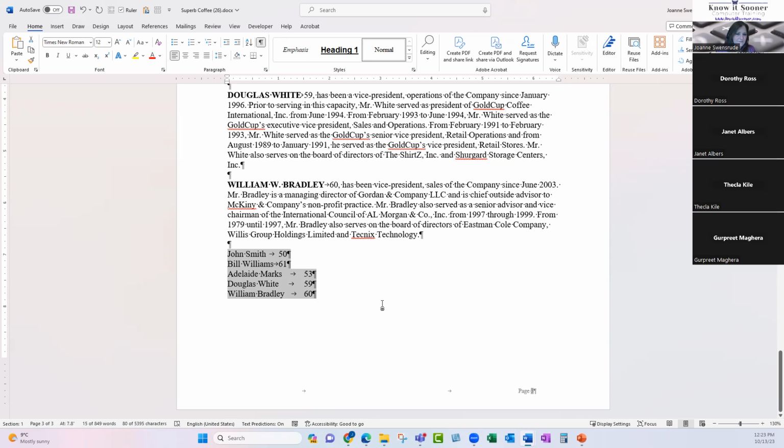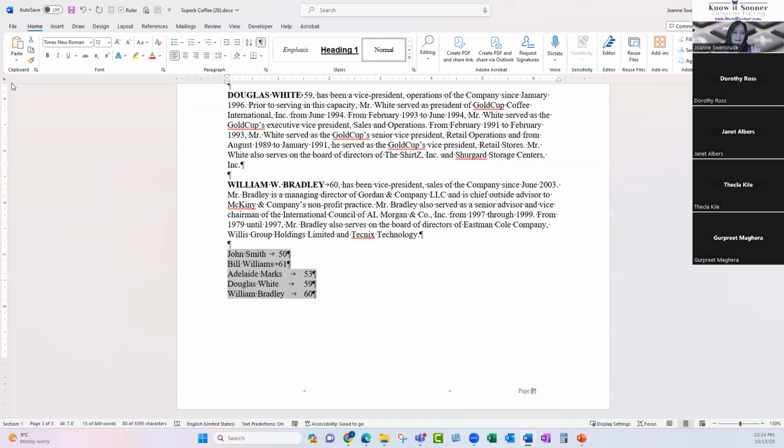The first one is a left tab. Do you see way over here on my screen, way over on the left-hand side, almost as far as you can go, there's an L? It stands for left tab. I know some of you have clicked on it, so keep clicking on it until you hit the L again. You'll cycle through all of the options.